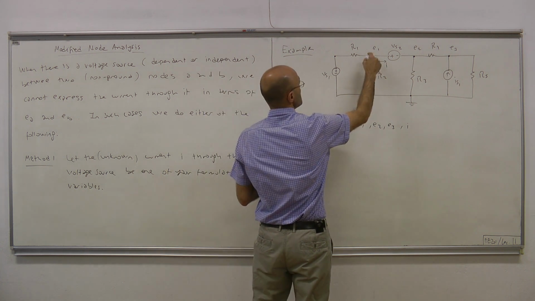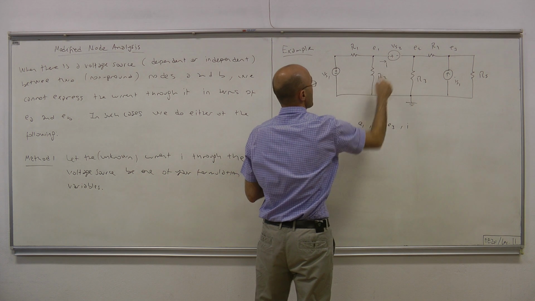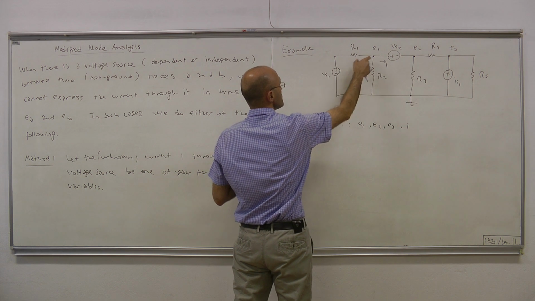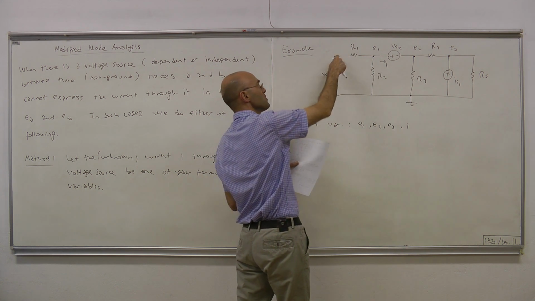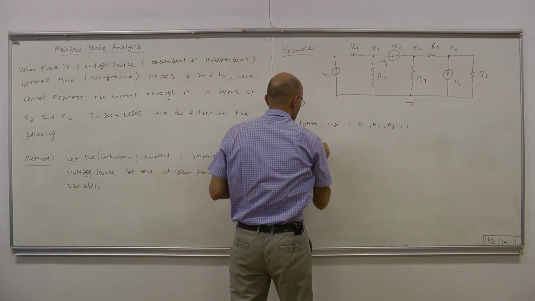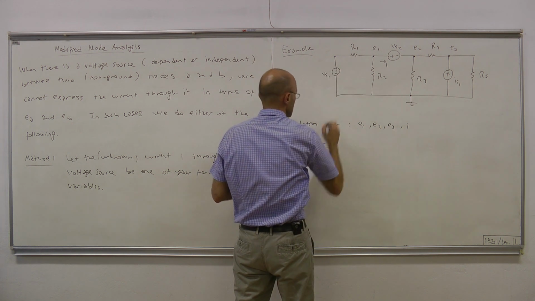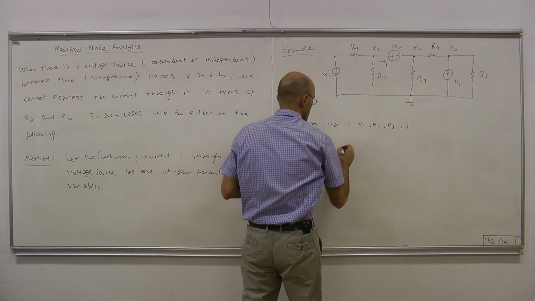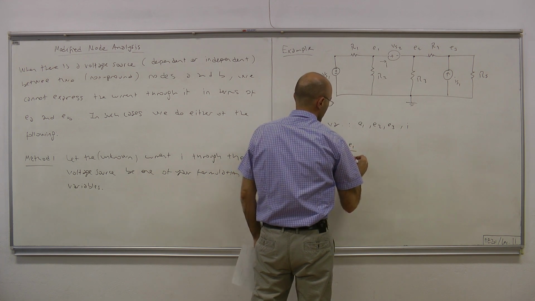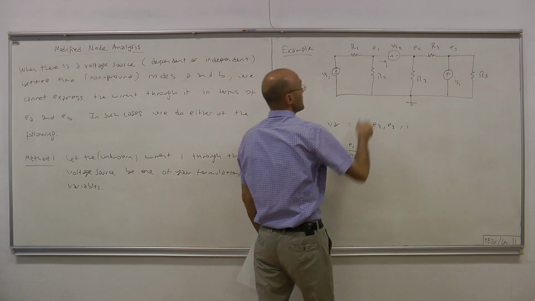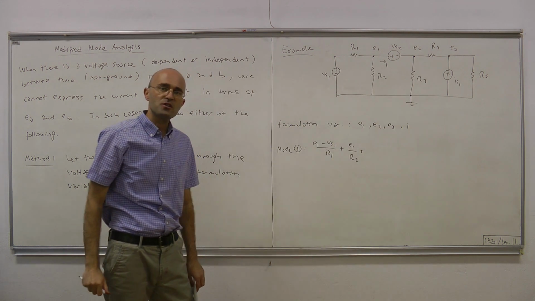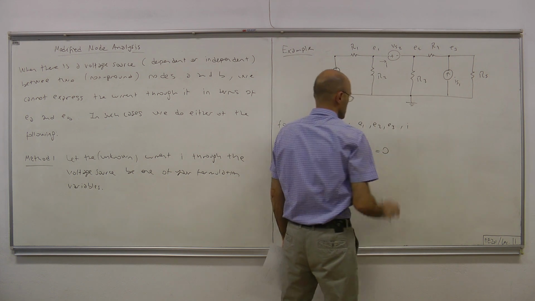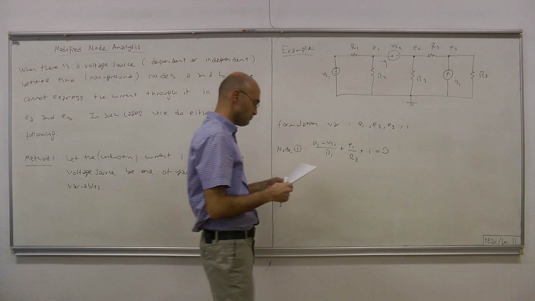Node 1. This is our node 1. This current plus that current equals 0. So let's write that down. This current is this voltage over R1, and this voltage is E1 minus this node voltage, and this node voltage directly is Vs1. So here we have E1 minus Vs1 over R1. That's that current. Then plus that current, which is E1 over R2. Then plus this current, which we realize we cannot express directly in terms of E1 and E2, so we just leave it as it is, plus I equals 0. So that's our first equation.